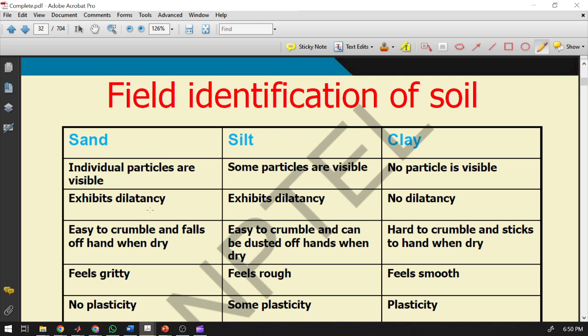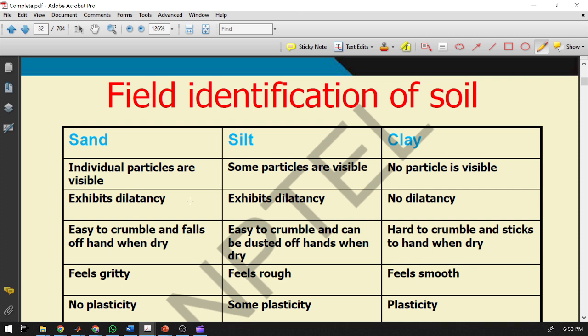This exhibits dilatancy. Do you know what dilatancy is? Rafi, have you studied dilatancy in this course? Yeah, same thing. Yeah. So in this course, you have already discussed it. Yeah, from the critical state perspective also. Okay. Yes.